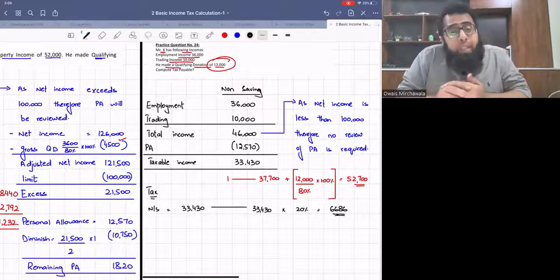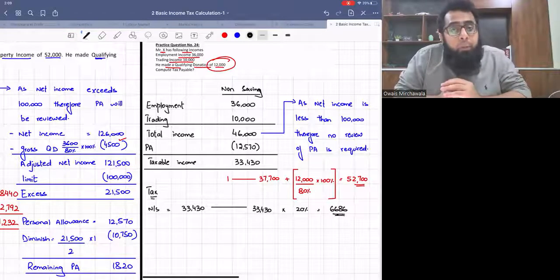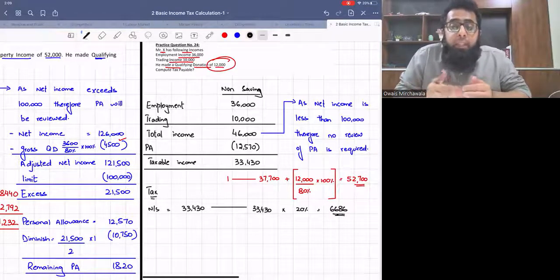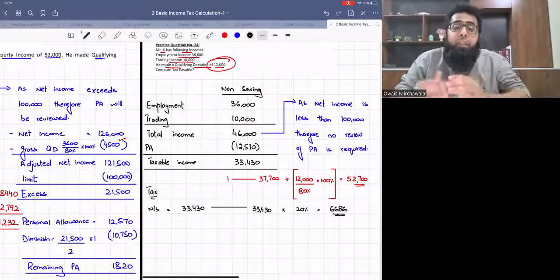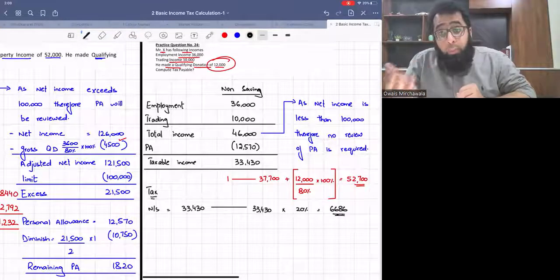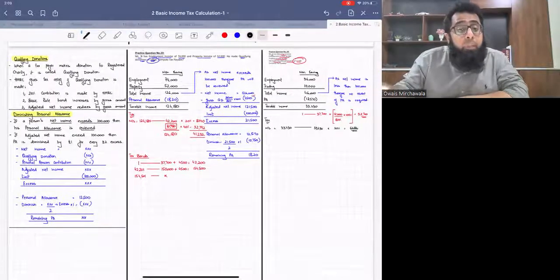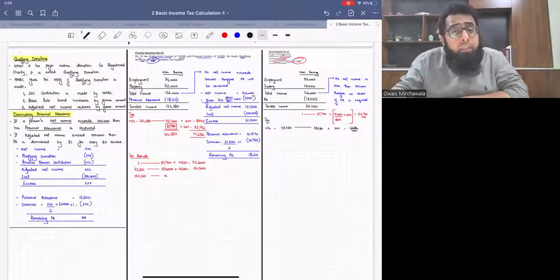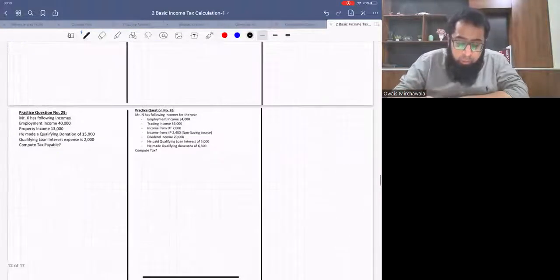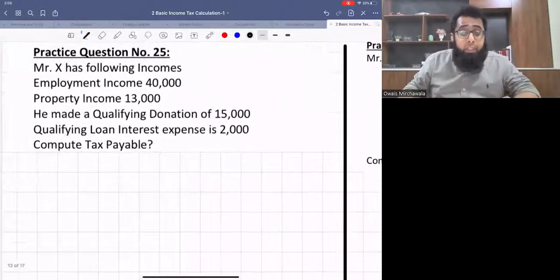Your tax band will extend by the gross amount. Whatever you contribute is 80%. We need to gross it up by dividing it by 80 and multiplying it by 100%, because the tax department says that when you make a qualifying donation, we will also contribute 20% to the charity along with you. Your basic rate band gets extended and your adjusted net income gets reduced, which avoids the diminishing of personal allowance. So I hope that you people are understanding the concept. Okay. We'll continue looking at the practice questions. We'll do 2 more practice questions so that you can have a better idea.